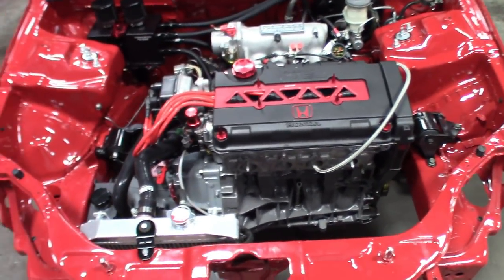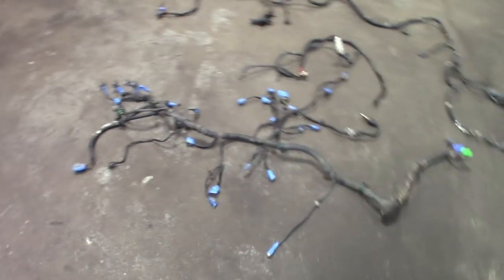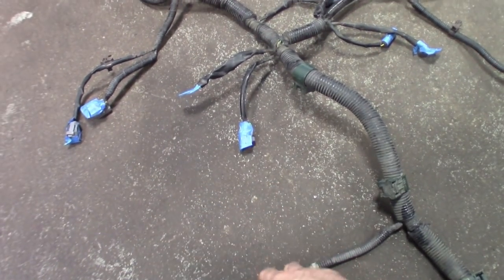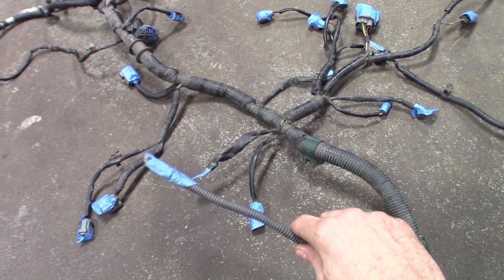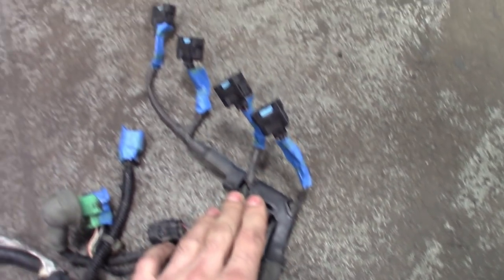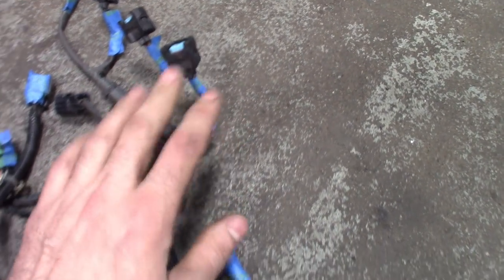The main harness is my main worry here — that's what we're going to be doing the video on. Maybe I'll show clips of making the other one too. As far as the harness material, I'll probably use black braided to make it as thin as possible, and then any wires I have to lengthen. Here's the alternator wire that's going to go to the fuse box — pretty much this wire will be a standalone straight off the fuse box, straight to the alternator, and then just the regulator plug will be inside the harness.